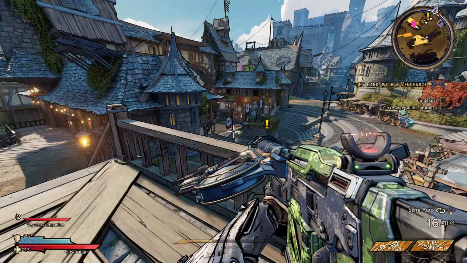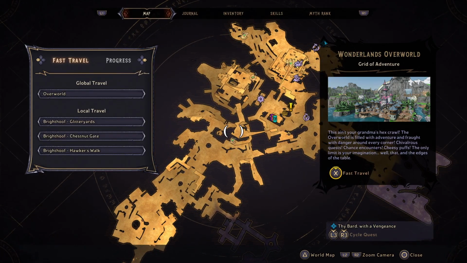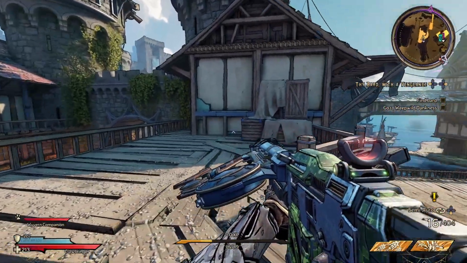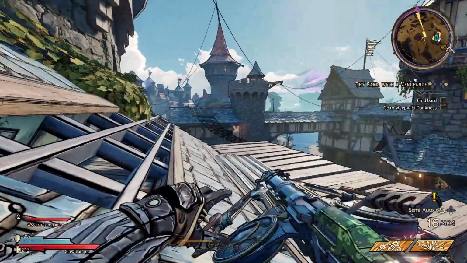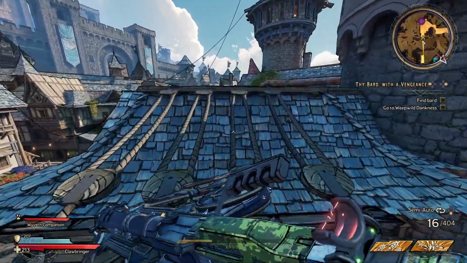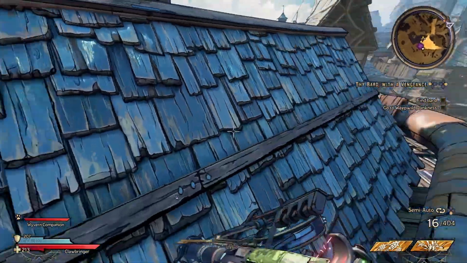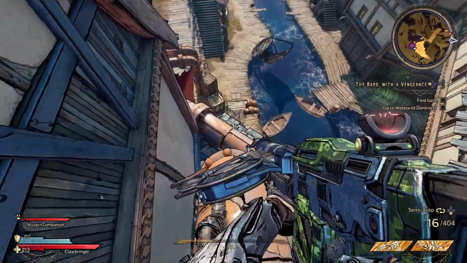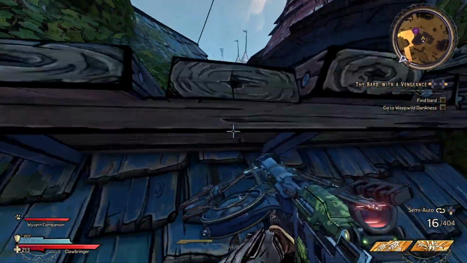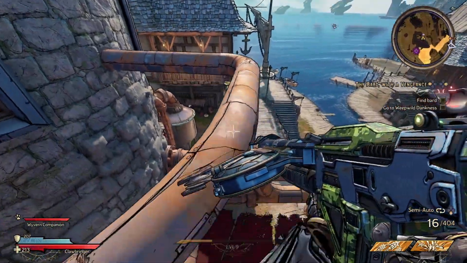For your next dice, there is this elevated platform before you enter the main square coming from your portal into town. Come up onto this platform, climb these boxes to get up onto the rooftops, and if you follow the rooftops around the edge, all the way to your right, and follow these pipes, you can drop down and jump across and climb your way up to where the dice is. I'm sure there's another way up here, but this is how I did it.